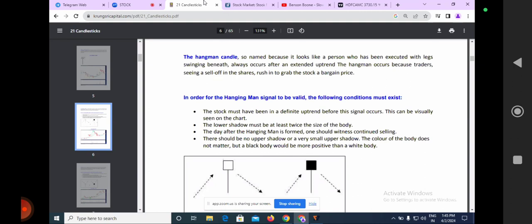Now, what is the effect of these candles' appearance? Doji candles indicate the market may reverse, and a hammer candle in a downward trending market indicates a move to the upside. And the hanging man appears in an upward trajectory, and when it appears, the market will reverse. So this is the entire summary of this session.